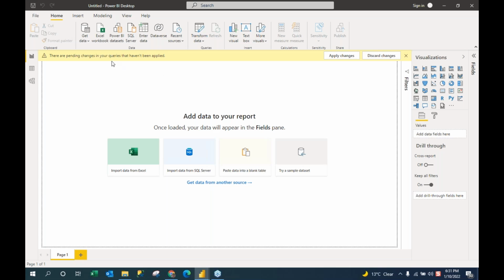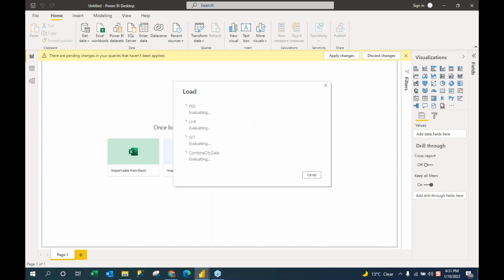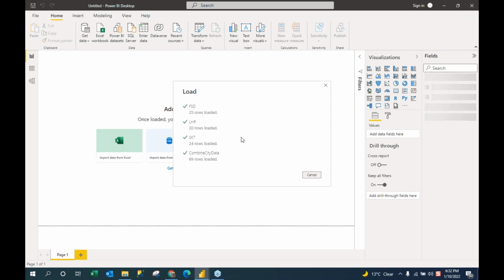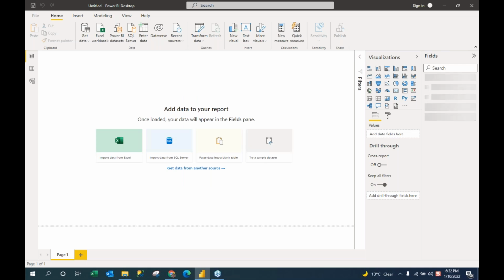Now these are being applied, right? So the data is now loading, and you will see these three queries appear here. Take a minute or so. Okay, so all are there.